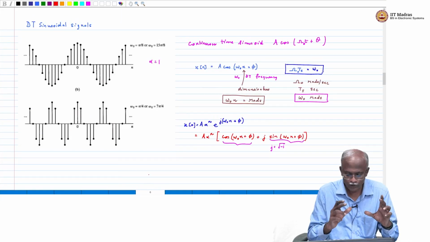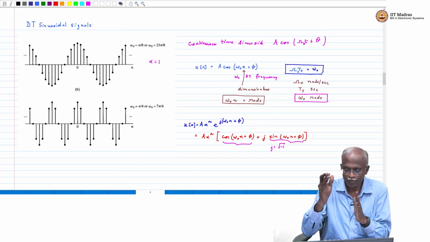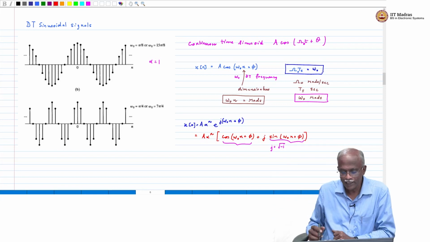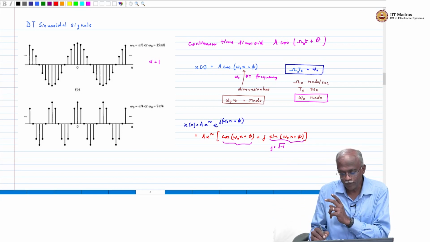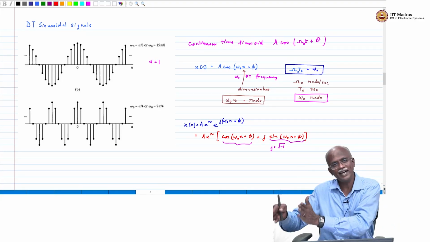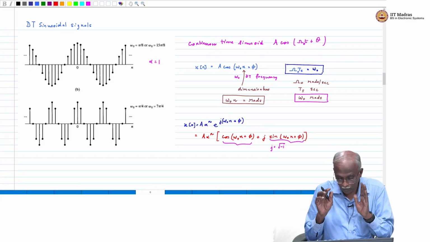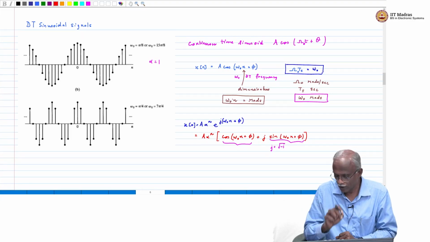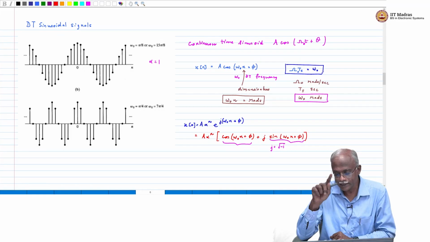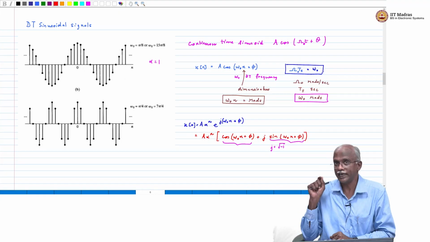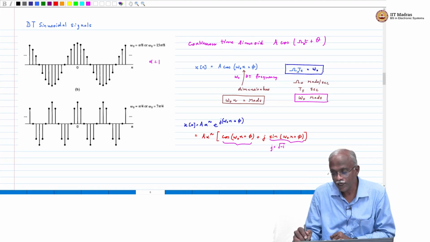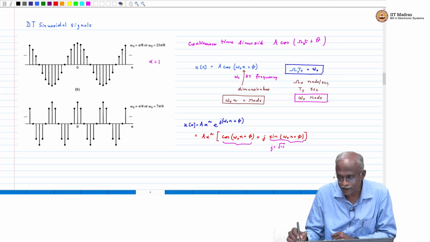Then moving on to the sinusoids, we said that the sinusoid is of the form a cosine omega naught n plus phi, or a sine omega naught n plus phi. The complex version of it will be e power j omega naught n plus phi, which can be split into a cosine term and a sine term. Again, the important thing to take away from this notation is that omega naught is called the discrete time frequency, and it is a quantity which has units equal to radians. Compared to the continuous time frequency, uppercase omega naught, that has a frequency in radians per second.